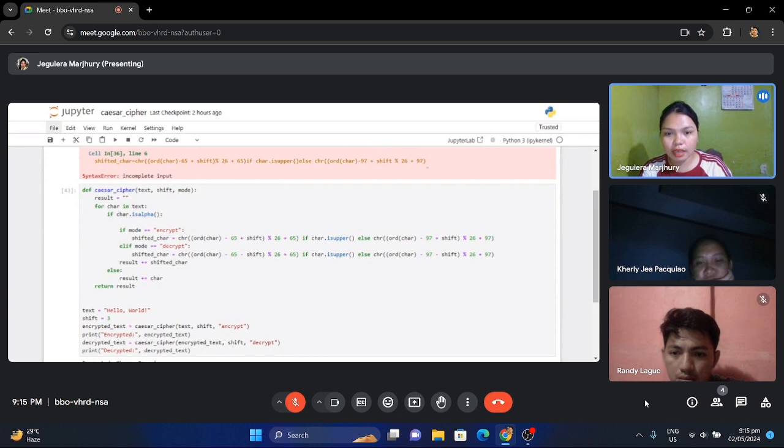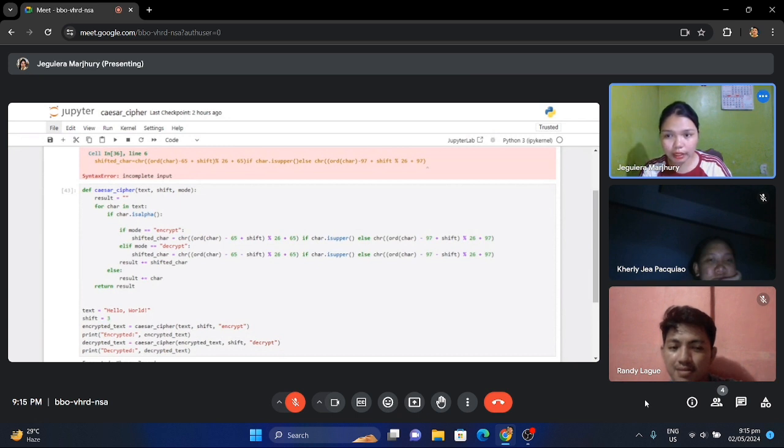Text is the input text that you want to encrypt or decrypt, while the shift is the number of positions by which you want to shift the letters in the alphabet. Mode specifies whether you want to encrypt or decrypt the text.